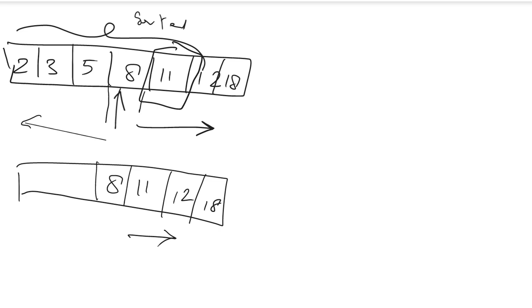So you repeat this process with the right side of the list by picking the mid of the remaining values. At this level we just have 11, 12 and 18, and now this is the midpoint. Now we want to check for the value 11, whether it is less than this midpoint or greater than this midpoint.